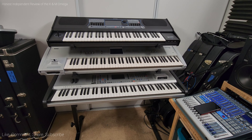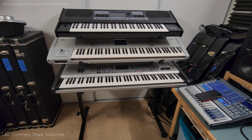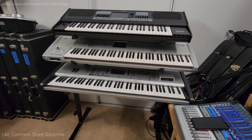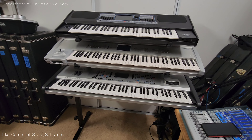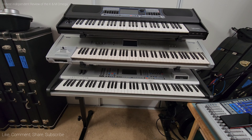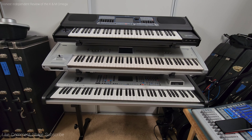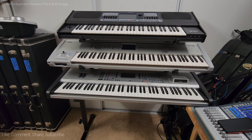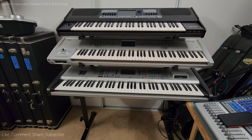It would literally cost you $640 — not including tax or shipping — just to have a setup like this with three keyboards. Now, here is the main reason I have the middle keyboard on the second tier: if you have a keyboard that is 15 inches or longer in depth, the second tier will not fit. Ideally, you want your first tier to be the shortest keyboard, and so on.